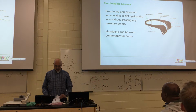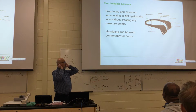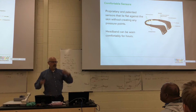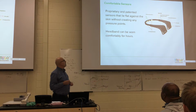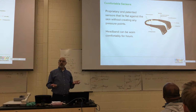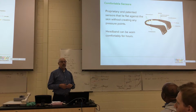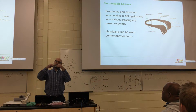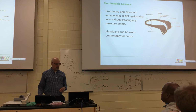So this is a little more information on the Muse. It has sensors in the front. The ears are conductive rubber. So we're actually getting 4 channels, and there's a reference in the center of the forehead, and then there's a DRL circuit which provides noise cancellation. It's created to be comfortable and worn a long time, but also at good signal quality. These are adjustable, and there's a little bit of spring tension to hold the headband in place.